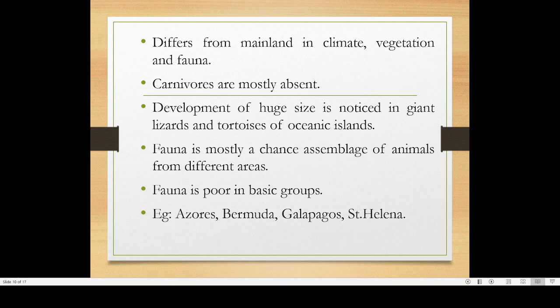Bat is a flying animal. So sometimes some bats are able to cross long distances over the sea, and that is why bats are usually present, and rats may be present. And rats may be mostly introduced by the ships, because in ancient times ships were mainly used for transportation. Even now the ships are mainly used.